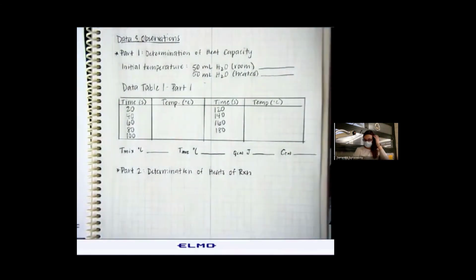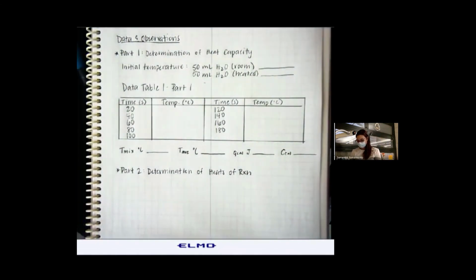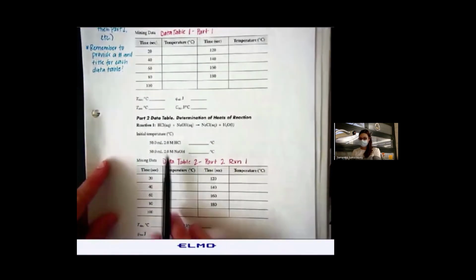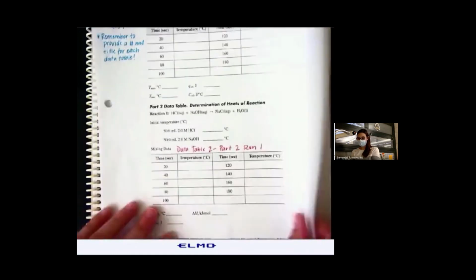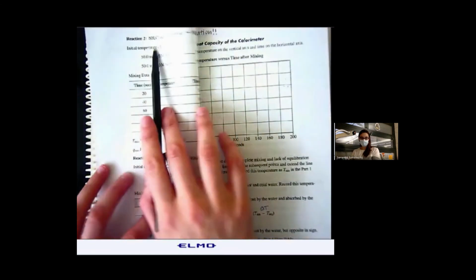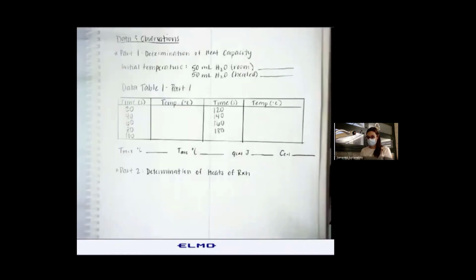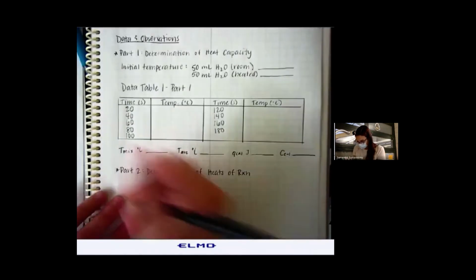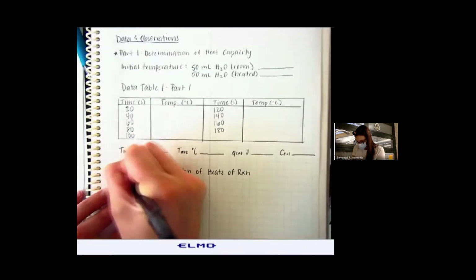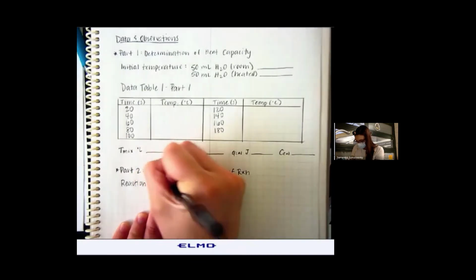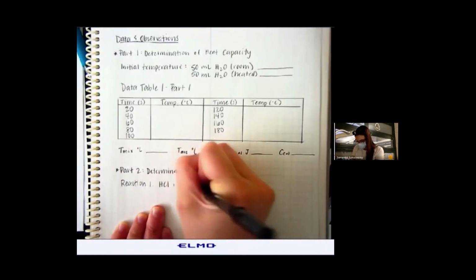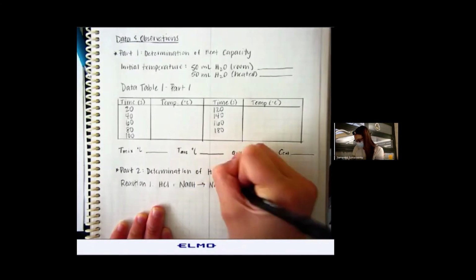Then we'll go through. Notice for part 2, show you this really quick. For part 2, it says reaction 1 gives us all of the information. Reaction 2, right up here, gives us all the information. Reaction 3 gives us all the information. We do want to split it and make sure that we can tell from each reaction. So I'll start by putting reaction 1. And I'll write out the reaction just in case we need it. HCl, NaOH, NaCl, H2O.